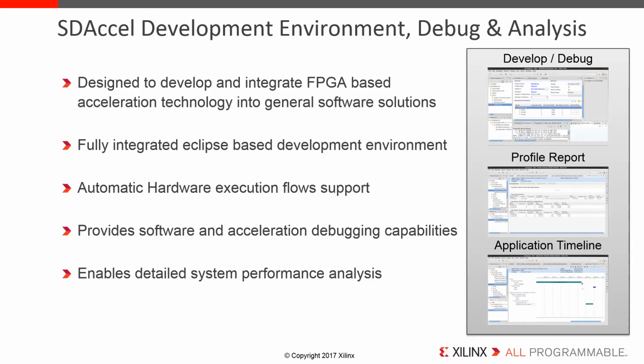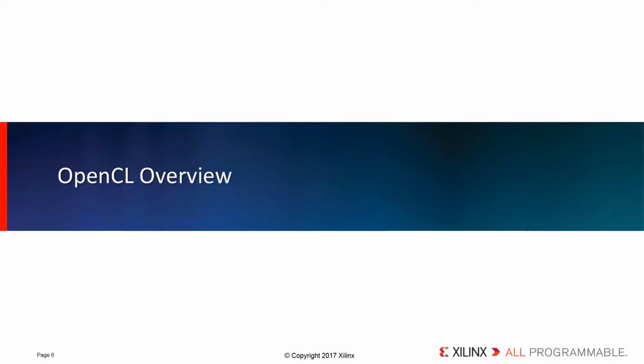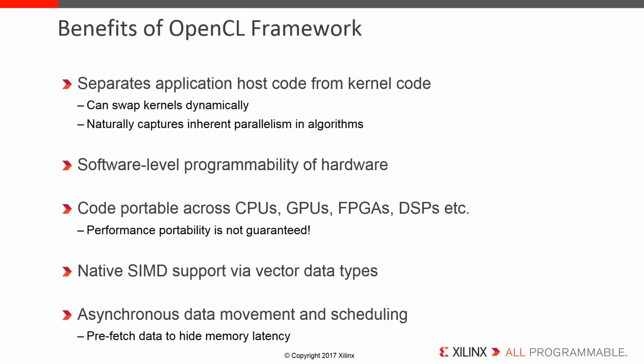Now that we have the foundation on the key aspects of this development flow, the platform, the language, and the development tool, let's start diving a little deeper. First, let's look at some of the aspects of OpenCL which are important to this development flow. As noted before, the OpenCL framework allows programming in heterogeneous systems. We've seen that it separates the host code from the device code or kernel to be accelerated.